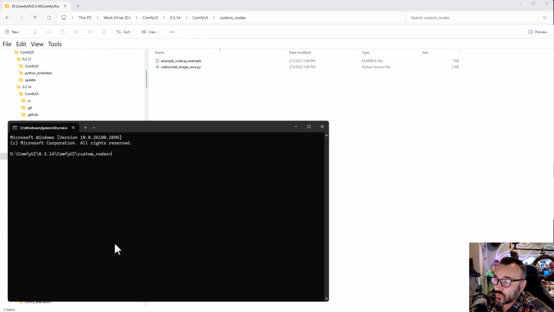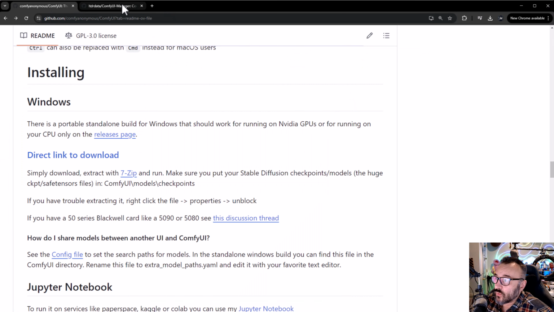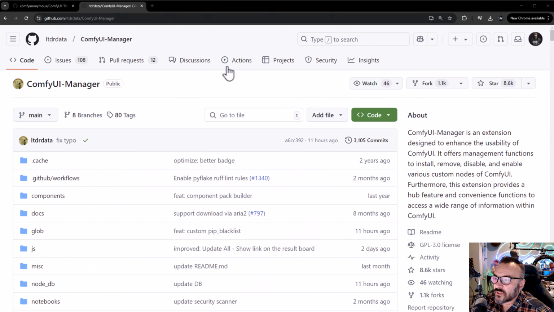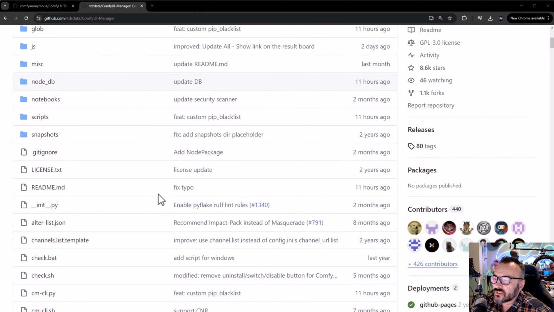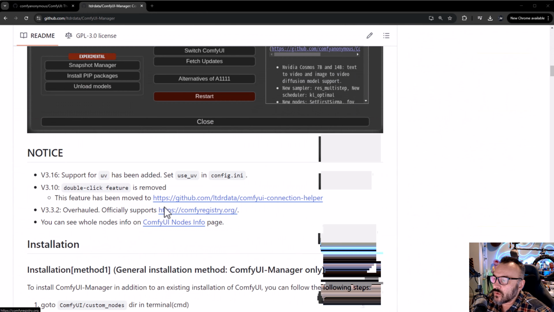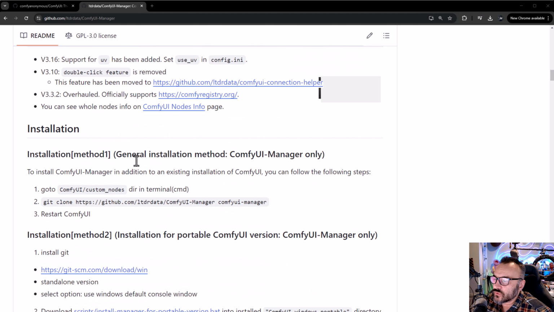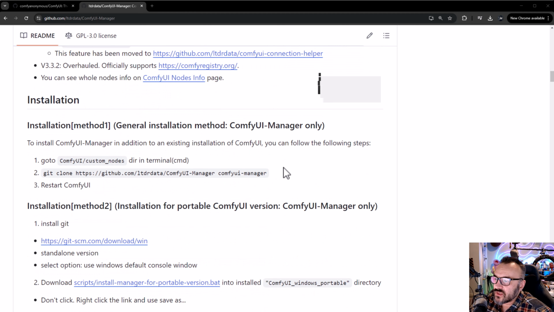Now we need to know what to put in the command prompt. Where's my code? Right here. Okay, we're going to the specific Git repository, and right here you can see this is Manager. If we scroll all the way down, they actually have the command for you to run, and this is the command we want to run.